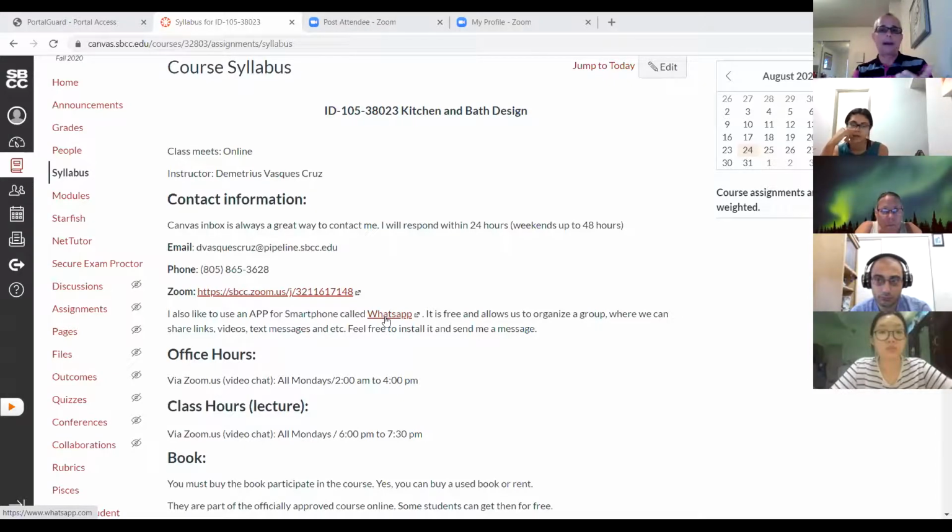So we can make a group in WhatsApp. You can call it Fall 2020, and then it'd be easy for us to talk and send messages. I can record a voice message and send it to you. I can film myself, or I can type, or I can upload files. Anyway, it's something I suggest if you want to use it. I won't be mad if you get in touch with me by cell phone.